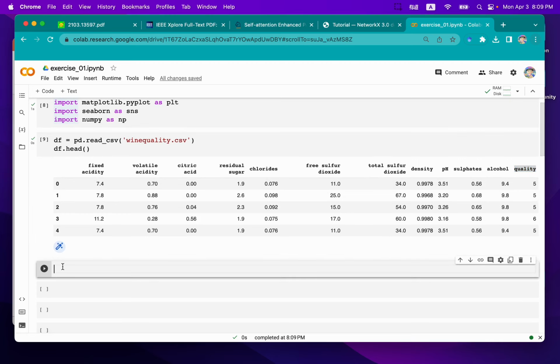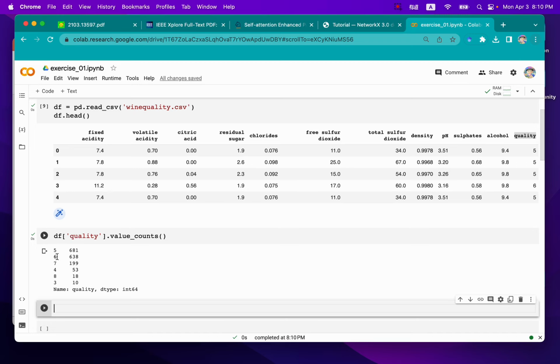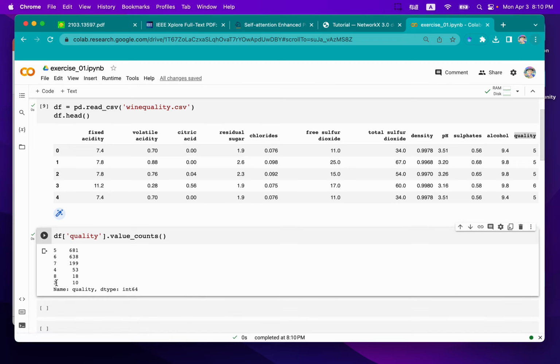So let's take a look at how many different levels there are in this wine quality. In order to do so, we're going to use df, choose the last column, quality, and use value_counts. Value counts can give you a little summary of a certain column, the quality, and what the frequency is for each different label. Okay, now this is a little summary. We have quality from 3 to 8. 3 is the lowest quality of the wine, and 8 would be the highest quality of the wine, along with their corresponding frequencies. So you know that in this dataset, we have 681 wines that belong to quality 5, and 10 of the wines belong to quality 3, etc.